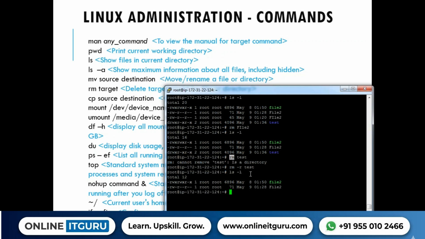Any more doubts? Yeah, hi. If you want to recover the same file, how can you do it? Once you delete with rm, you cannot recover anything. We don't have any kind of dustbin or recycle bin here. That's the reason the rm command is a very, very dangerous command. So before deleting, you need to make sure you really want to delete it. It's like deleting files in Windows with Shift plus Delete, which deletes entirely. Yes, it's the same way with the rm command.